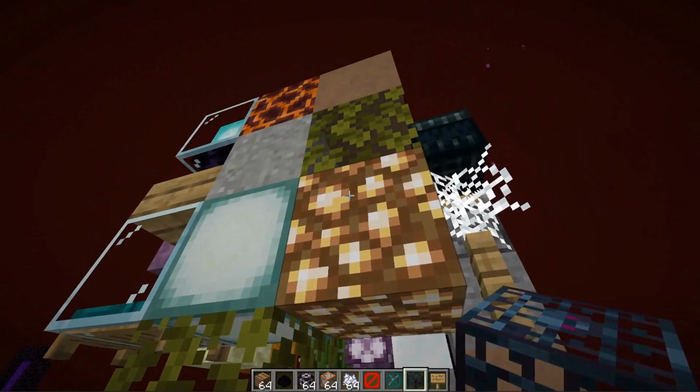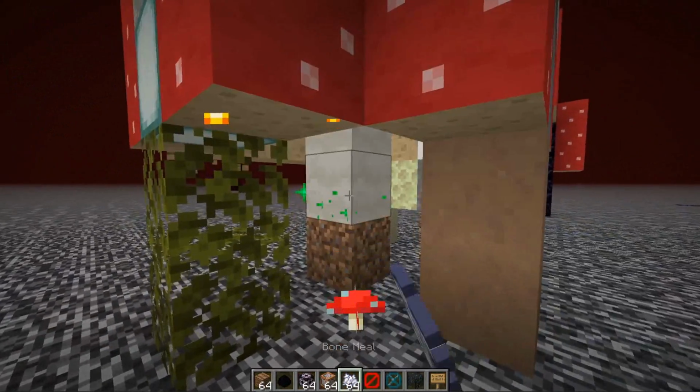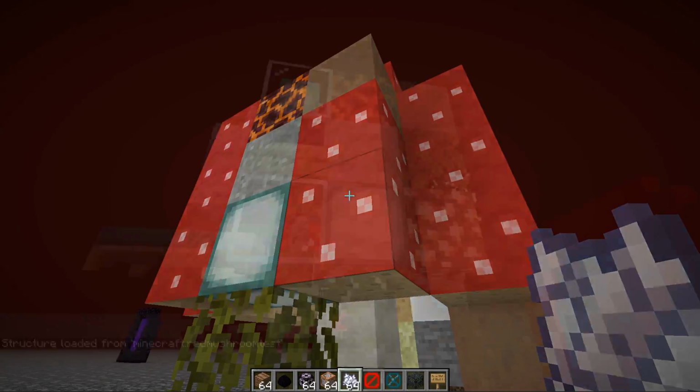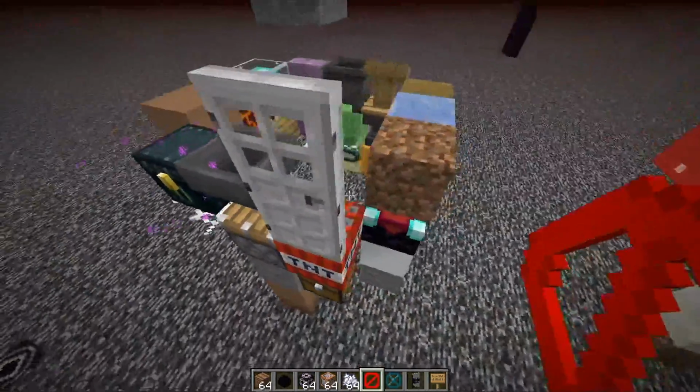There's one other block that I want to test, which is spawners. Let's go ahead and test them really quickly. Oh, looks like they do get replaced. Very cool stuff. I'm definitely curious to hear any ideas of what else this could be used for.